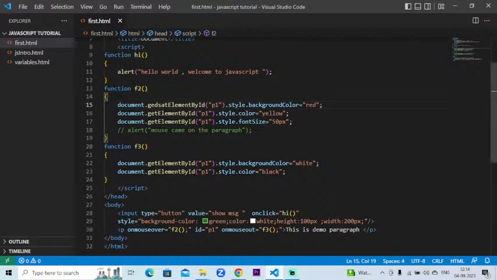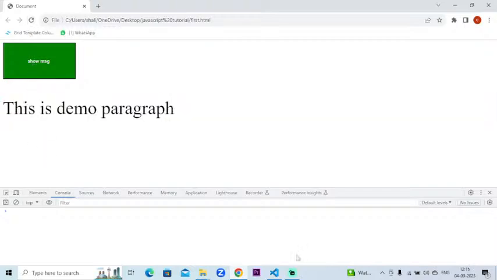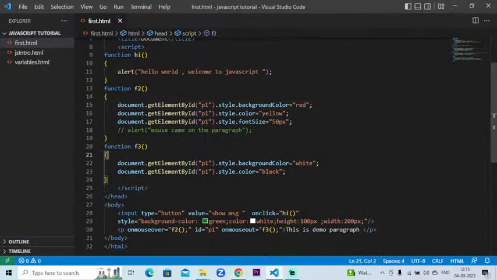Let me remove this. Okay. So this is what JavaScript is and how you can use it. And we can do many more things using JavaScript itself. We can change the image. We can add animations. We can make things look different or more attractive, or we can do calculations. Even nowadays we can work with databases with the help of JS also.